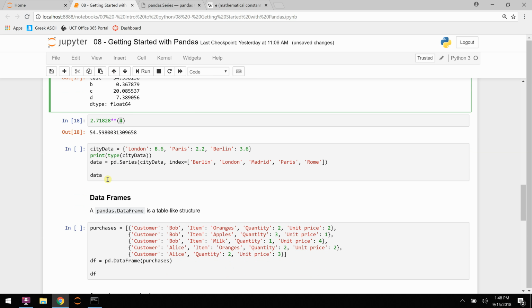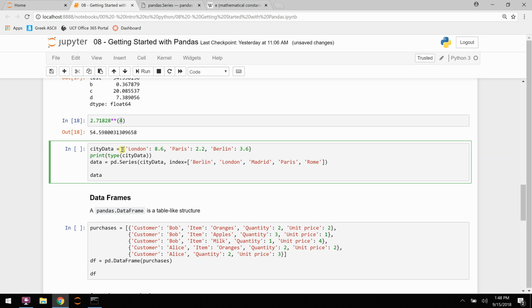Now, the other thing we can do with series data, if we remember way back in probably an earlier video, we talked about dictionaries. And so this is our dictionary syntax. We start with a curly bracket, end with a curly bracket, and then we have what's called a key, colon, and then our value.